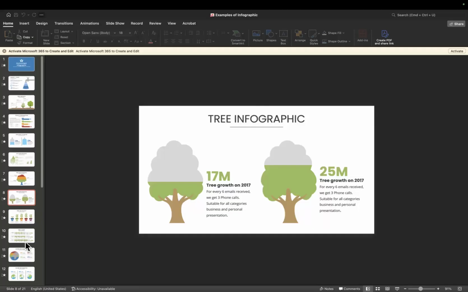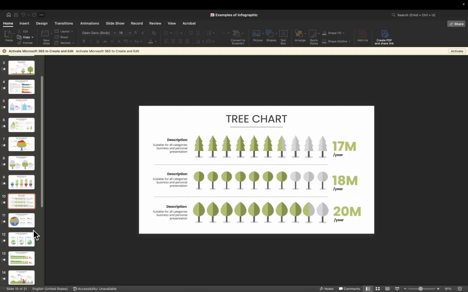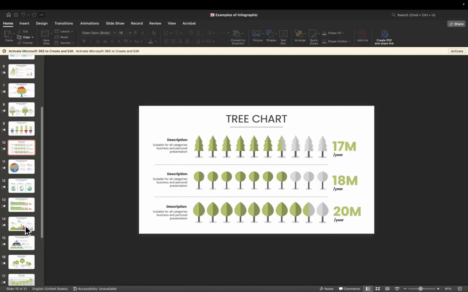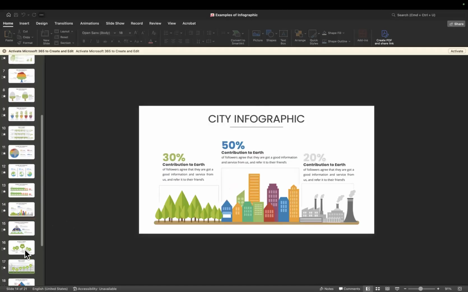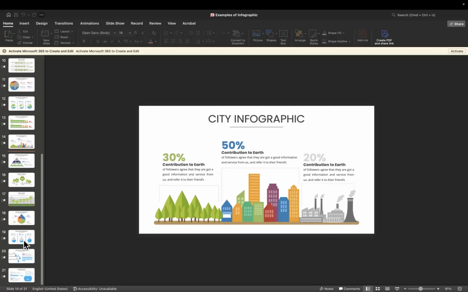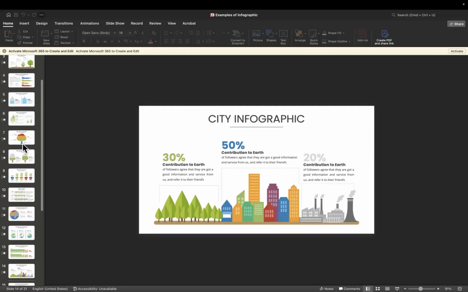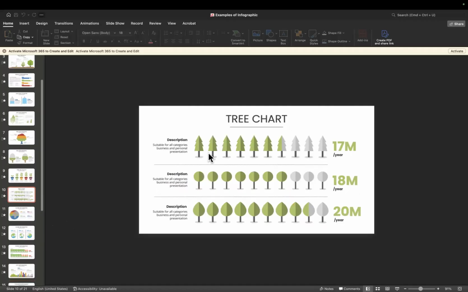For example, one of the elements of design is repeating, or repetitiveness, or pattern.